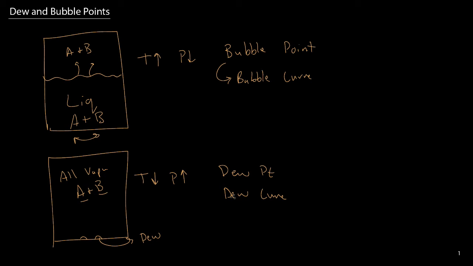Again, if we were to change the ratio of A and B in the system, that means we would be basically repeating the dew point calculation many times over again, which plotted against the composition would give us the dew curve. So in order for us to do the bubble and the dew calculations, we will need Raoult's law.